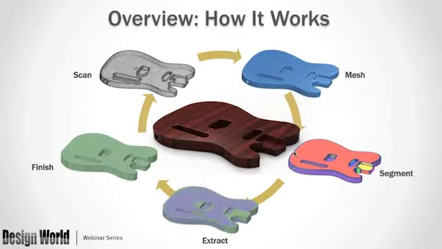Here's a picture that depicts how the process is going to work when I switch over to Geomagic Spark. On the top left there, you'll see that I'll have a scan. And then you create a mesh of that scan. You're going to connect the measurements together into a mesh surface. And then you can segment it in a variety of different ways, which is basically an advanced selection tool. Then you can extract the geometry. So you would tell the software that this region is an extruded region or a revolved region, and then extract that solid geometry. And then on the left, you can see that you end with a finished model.